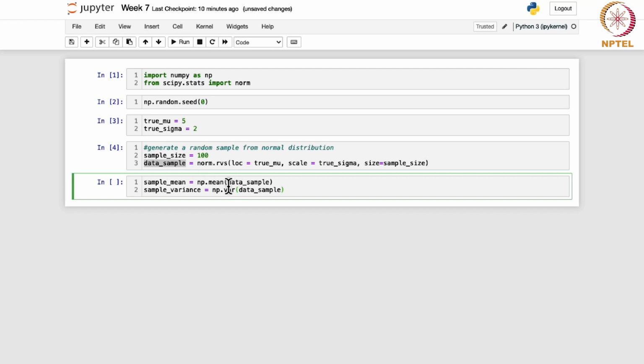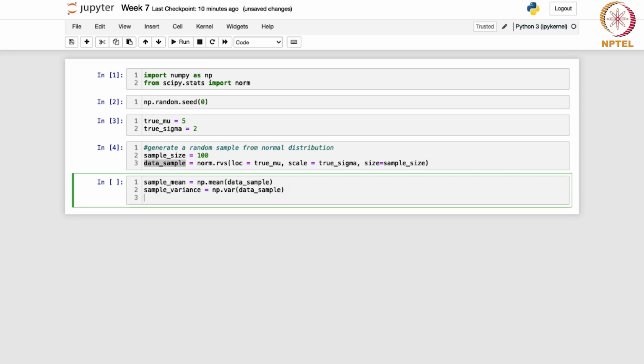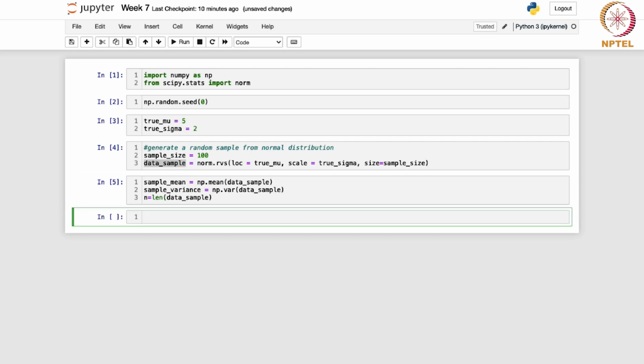In addition, let us find the length of the data set, although we know it is 100, just to assign it. So sample_mean contains the average of the data that we have obtained here, this contains the sample variance, and this finally calculates the sample size.